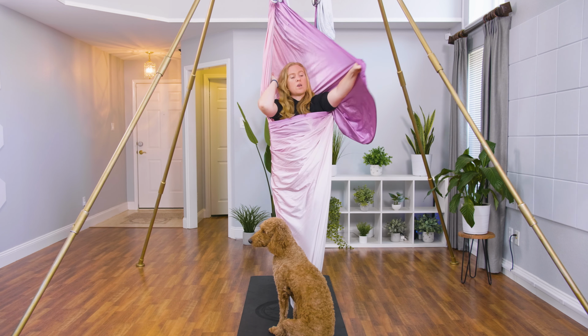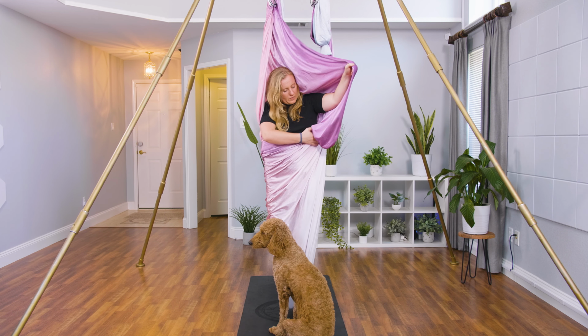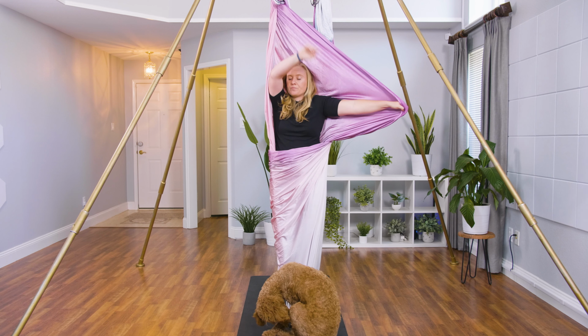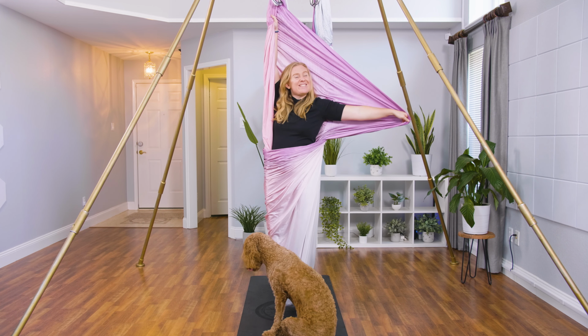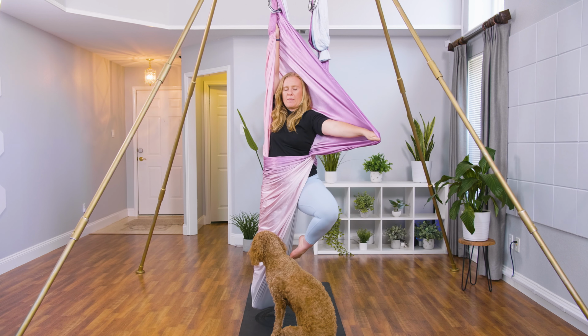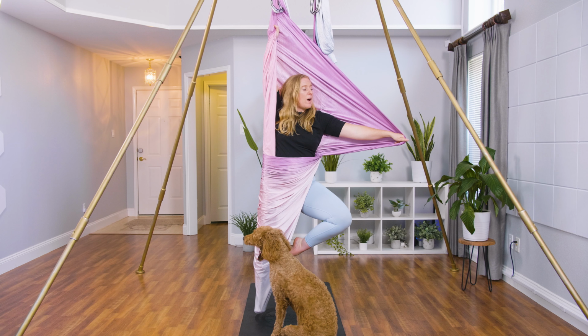Eventually this will look smoother the more that you practice it. We're basically creating a little wrap around our torso area. This is our first shape right here. Reaching up with that right hand, opening up with that left hand. Smile, pose. You can bring that left foot out. You can also make a little shape here by bending that left knee out wide, keeping the same arms, right hand up, left hand out wide.